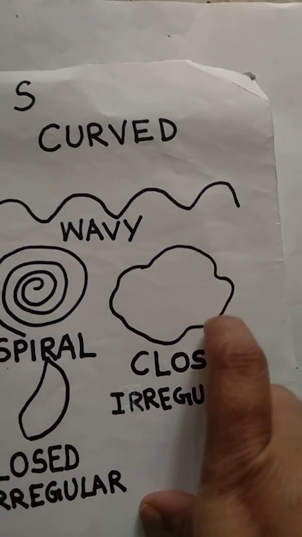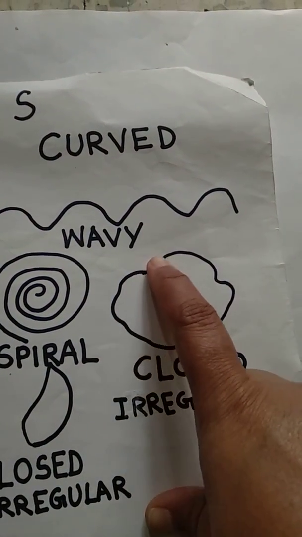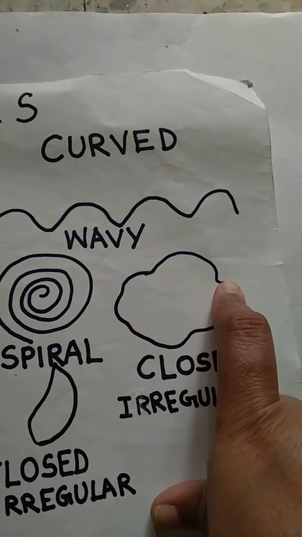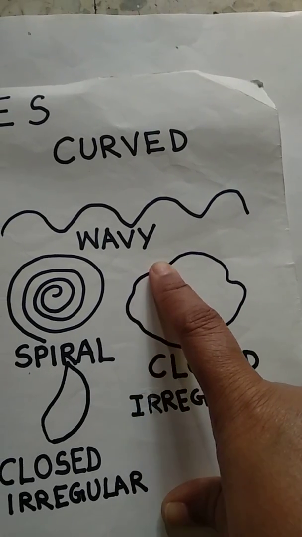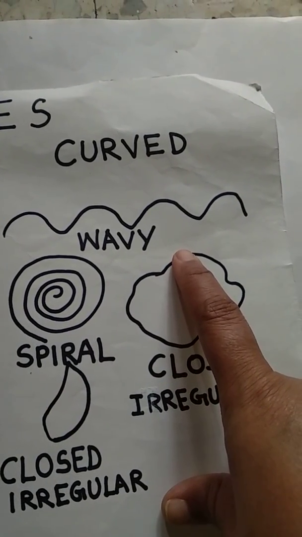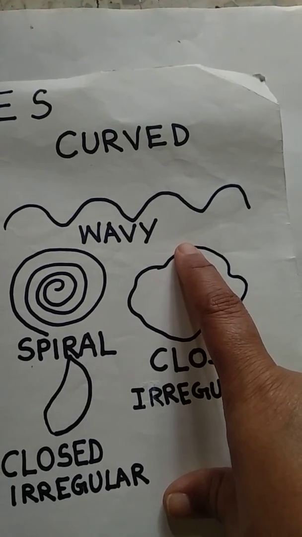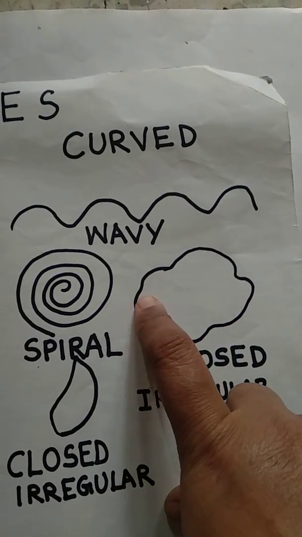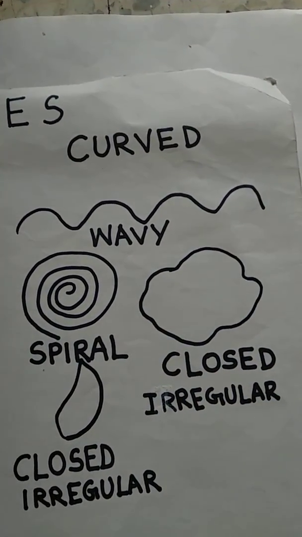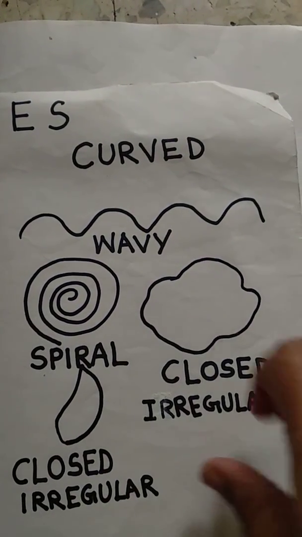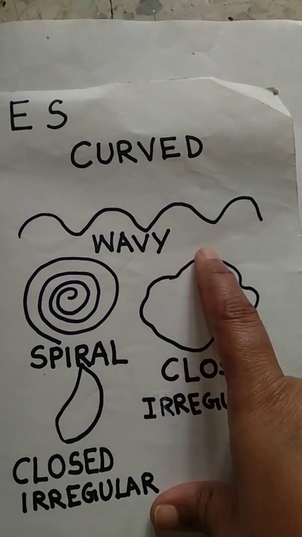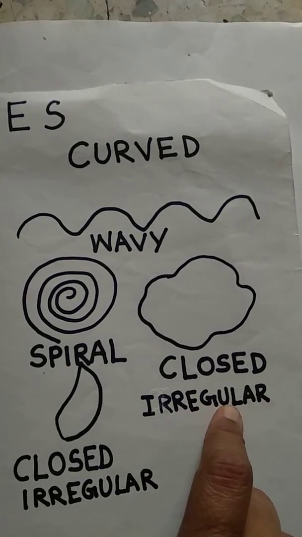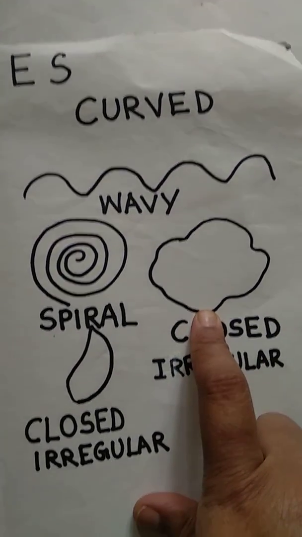Next, we shift on to another curved line. This is a shape which is very irregular. It is not a circle, it's not an oval, it is an irregular shape. Sometimes, suppose you have spilled sauce on your dress, you might see this kind of a line on the stain that comes on your dress. This is again not made of a straight line but a curved line.